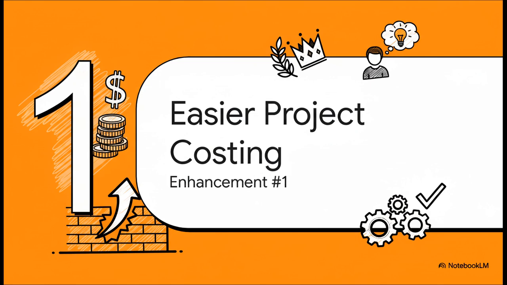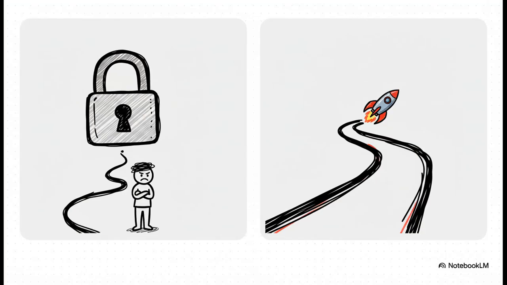All right, first up, we're talking about project costing. Now, if you're someone who manages award-based projects, this first enhancement is a real game changer. Seriously. This is all about empowering you, the requester, and finally getting rid of some of those frustrating bottlenecks that used to slow the whole process down. So let's just look at the before and after, because it's a pretty stark difference.